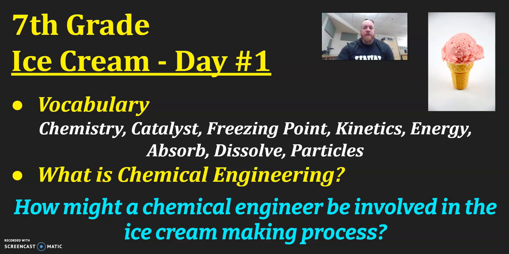And our guiding question, our essential question for today is, how might a chemical engineer be involved in the ice cream making process? So thinking back, as we make ice cream on a small scale, how might a chemical engineer actually get involved with this process? To kind of take it to the next level. And so that's the question that is our guiding question, our essential question for today. So at this point, let's pause the video and open up your design notebook.